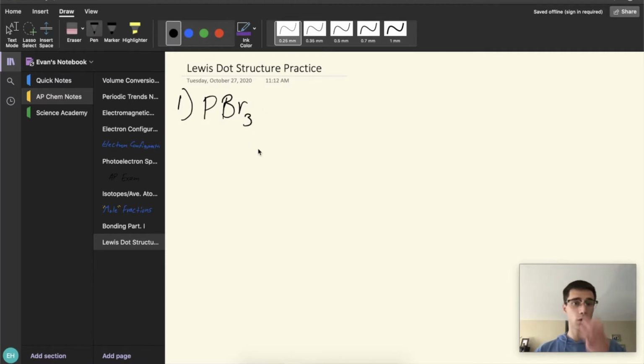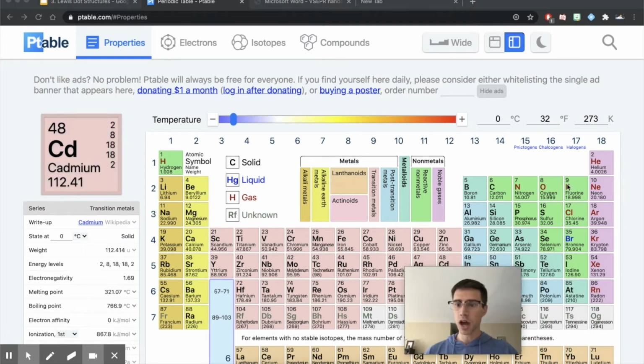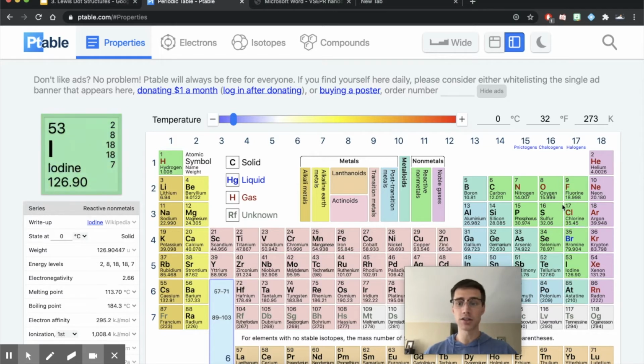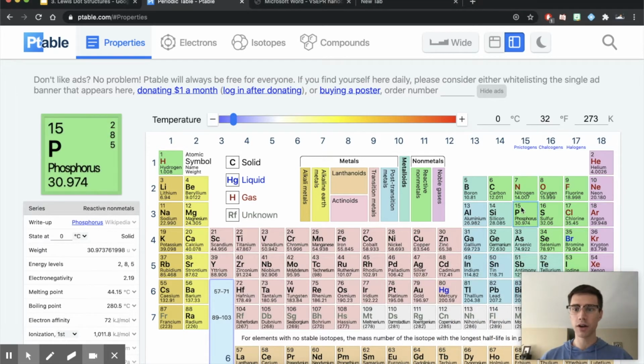So I'm going to redraw this 3 here. PBr3. Generally, most of the time, whatever your first atom is in the formula is typically the central atom. In this case, P is the central atom, but the way you would figure that out is that generally it's the most electronegative atom, unless it's a halogen. The halogens all have 7 valence electrons, so because they can only accept 1 extra valence electron in their valence shell, they typically are not the central atom in molecules. So we'll start with phosphorus, which we find right here.